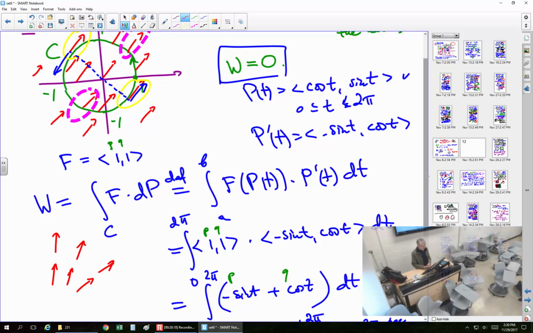Okay, so the answer will be answered shortly, and you might remember what the answer is. And the answer has something to do with the vector field being irrotational. And to make that case, let's change the vector field to a rotational vector field, and then we'll realize that, even though we make a round trip, the work will not be equal to 0.